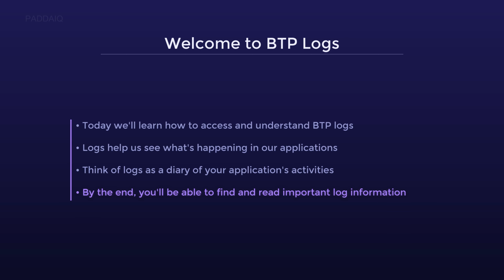By the end, you will be able to find and read important log information. This means locating system-generated records that track application behavior and identifying key details like errors or performance data. For instance, if your app crashes, you'd check its logs to find the specific error message and timestamp. Mastering this skill is essential for effective troubleshooting and system maintenance.